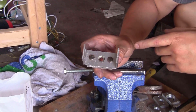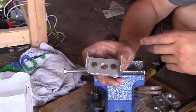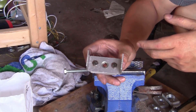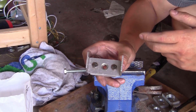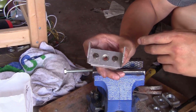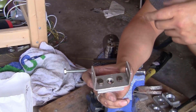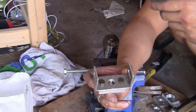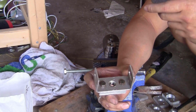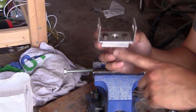Those bearing blocks might not look very precise, but I will show you that it's not a big problem, because I know that my machine right now doesn't mill aluminum that well. So the way I designed the new machine, I left a lot of room to play with. You will be able to move those pieces around and play with their position. In the end, the most important thing is how tightly you bolt all the pieces together, and the precision of the machine will depend on the sturdiness of the frame. You will make 3 of these.